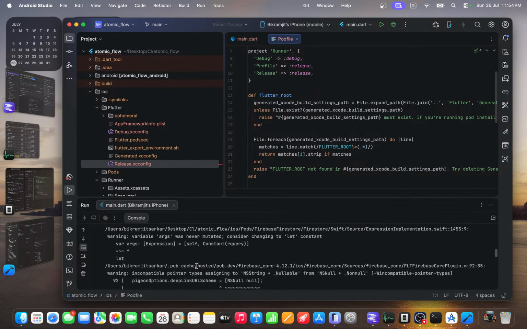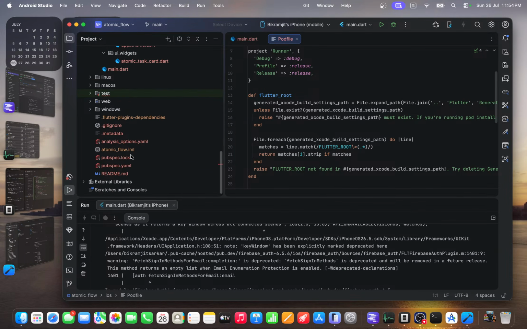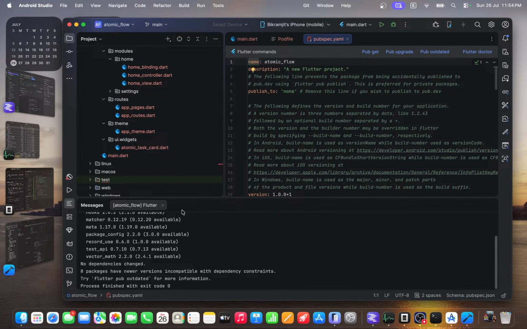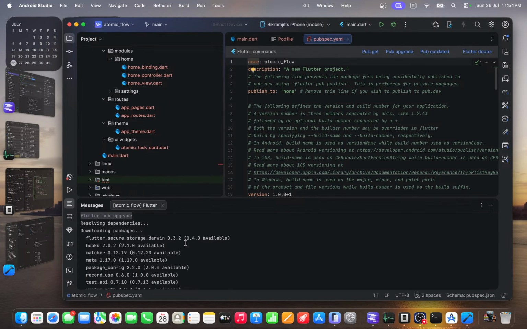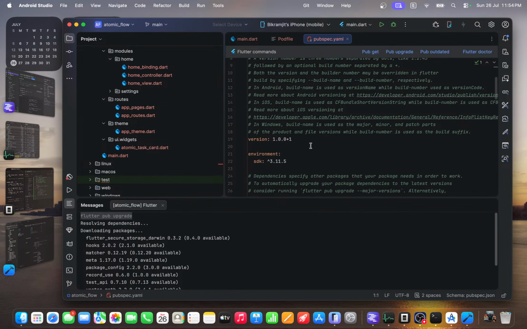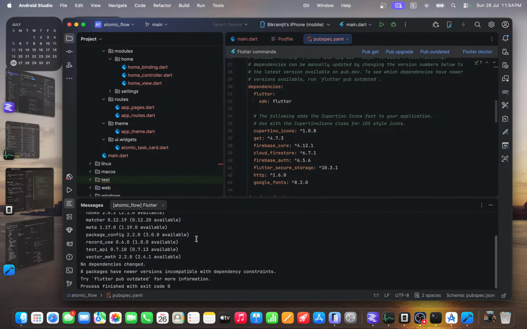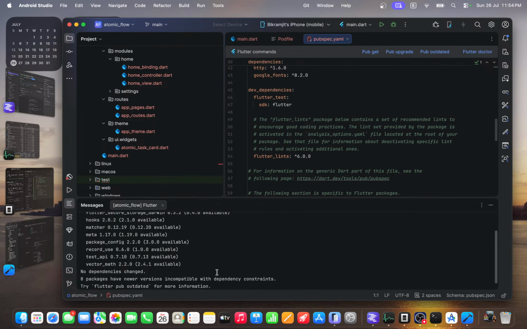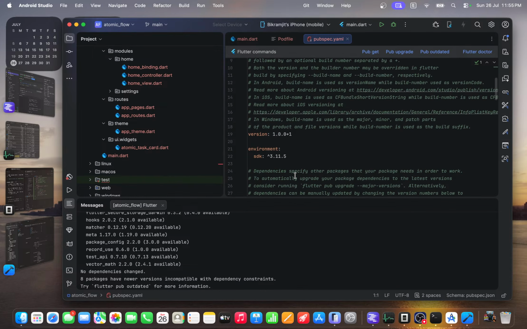I think the problem is with the dependencies. Okay, pod upgrade. I don't know what these are. There's no package record, nothing as such.